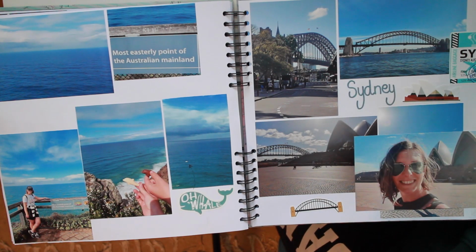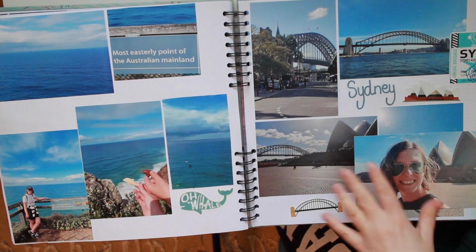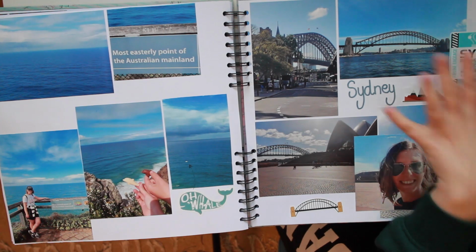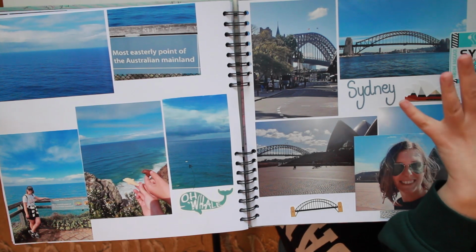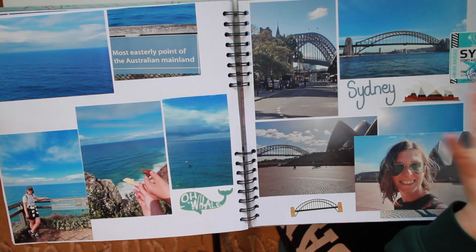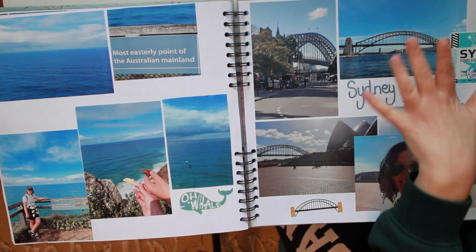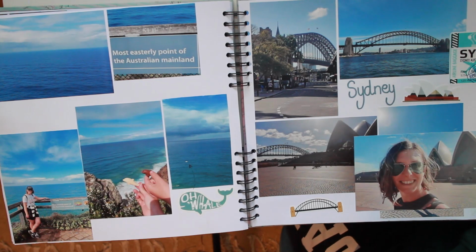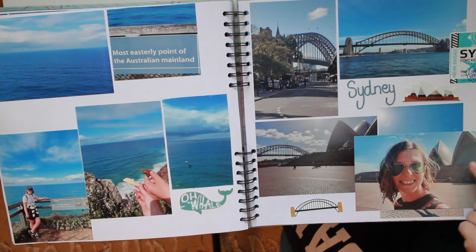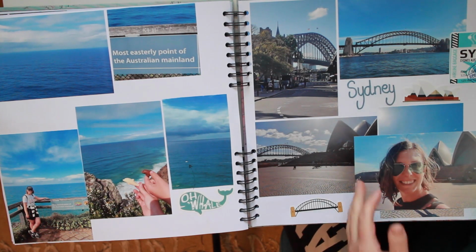So our first stop, after we dropped our luggage, was to go and see the Opera House and the Harbour Bridge. And again, the weather was absolutely glorious, considering it was the start of their winter. We were really worried that the weather was going to be dodgy, but had some lovely weather in Sydney. So yeah, this is a picture of me by the Opera House. Excuse the dishevelled hair, it was a bit windy.